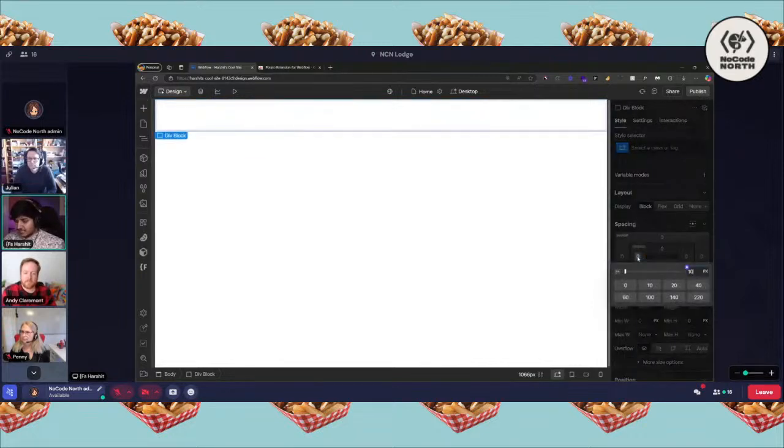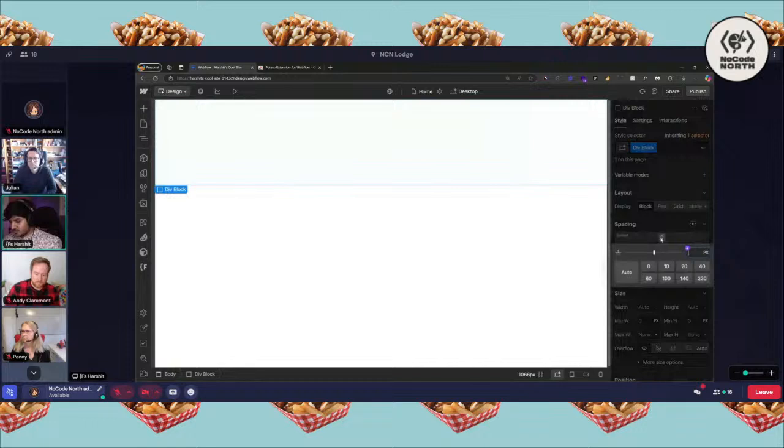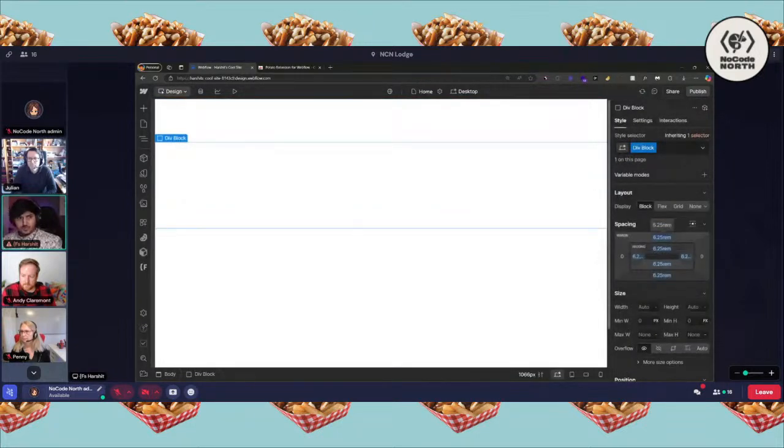Or if I type 100 and click Shift plus spacebar, it will convert it and apply it to all the sides. Same here, if I want to apply it to the opposite sides, let's say, and not all of the sides, I will type 100 and Control plus spacebar, and it will apply it on the opposite sides. So this is how it is working right now. For Mac as well, the commands are the same, Control plus spacebar, and for all the sides is Shift plus spacebar.